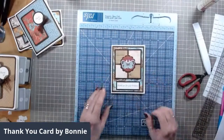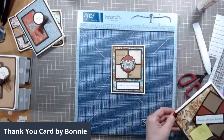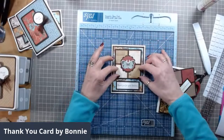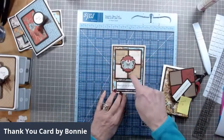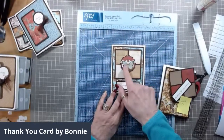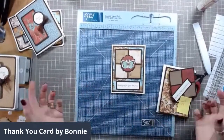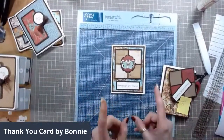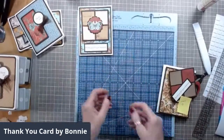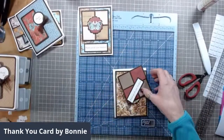Card 3 has a couple of things going on. Just let me get my card 3. It has a bigger square with some smaller squares on it. It has a scalloped circle and a regular circle. And then this little piece of ephemera came out of the bits and pieces. Don't quote me on that because I just dumped it all together, so I could be leading you astray. I'm just going to set that card up here, and I'm going to remove my little sticker.